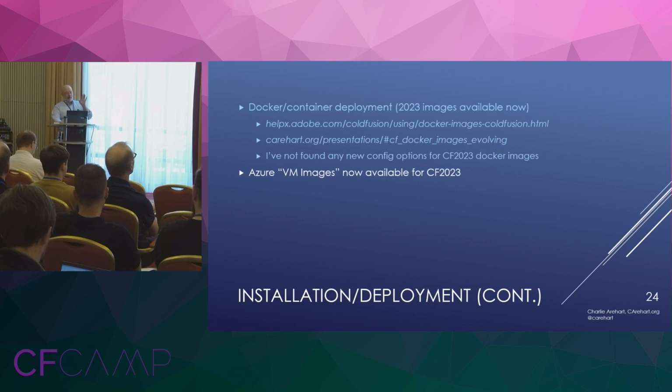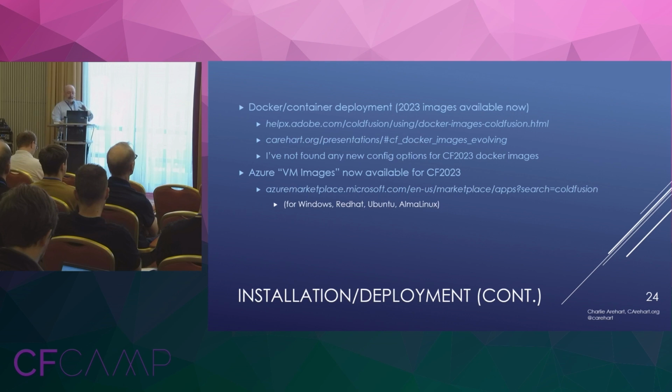And then if you're into working with Azure VM images, those are available for CF 2023 already. And if you go to the Azure Marketplace, you'll see them there and you can pick them and choose them and see the pricing and all that stuff. And they're available for Windows and Red Hat and Ubuntu and Alma Linux.